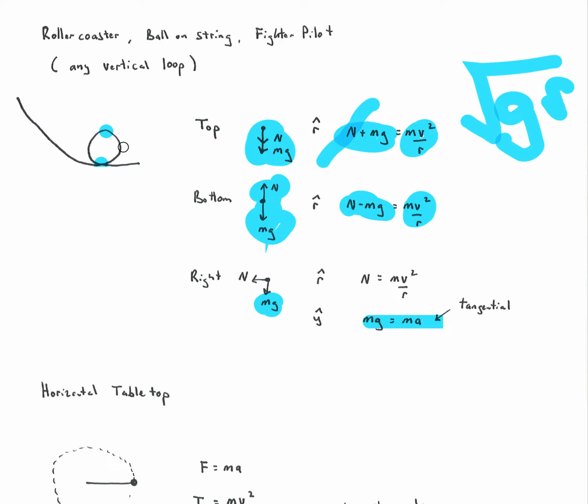Now, inward, well, the only inward force when you're perfectly on the right side is the normal force. So we have the normal force causing circular motion, and we have mg causing a tangential acceleration, which is slowing you down. Now, if you wanted the vector sum of those things, like the total acceleration, you'd have to take the centripetal acceleration, which would be that direction. You'd have to take the tangential acceleration, would be that direction, and you'd have to actually do the Pythagorean theorem, right? The total acceleration would be the square root of this guy squared plus this guy squared.